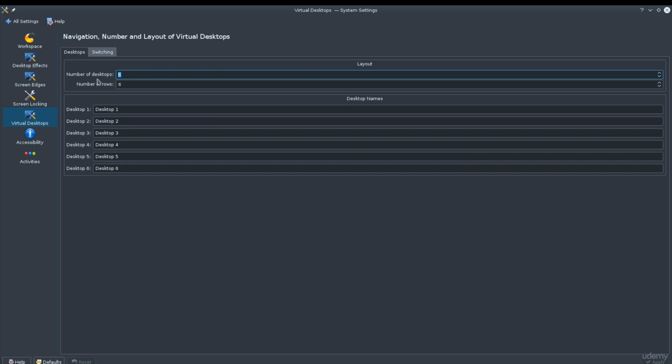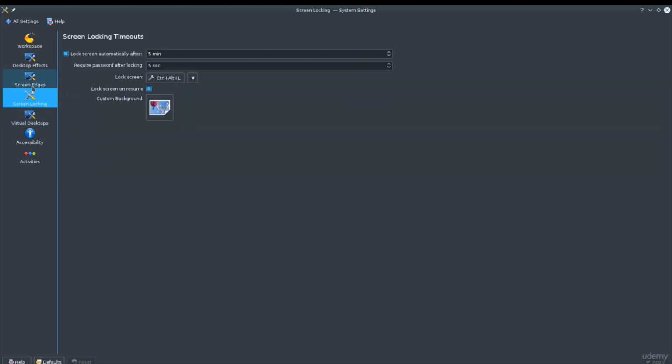So it doesn't need to be a cube. It can have as many sides as you like. And I think you can set like 100 desktops or something like that, and then you can set it to spin round and round in circles. But as I said, that's purely up to you. Do whatever you wish to do there.